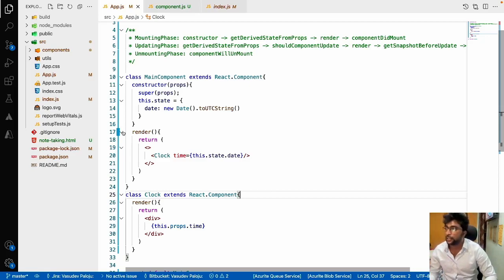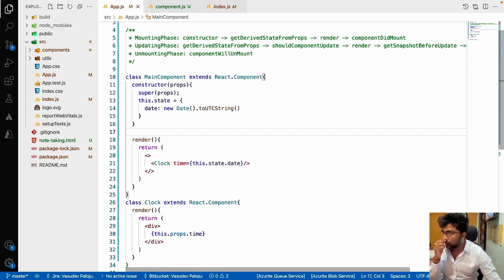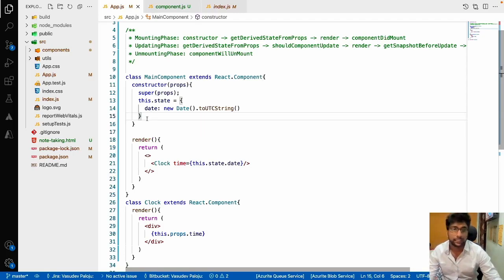So basically, you need to change your state every 1 second so that the component will automatically understand there is a state change, and detecting that state change, I can update my UI, right?